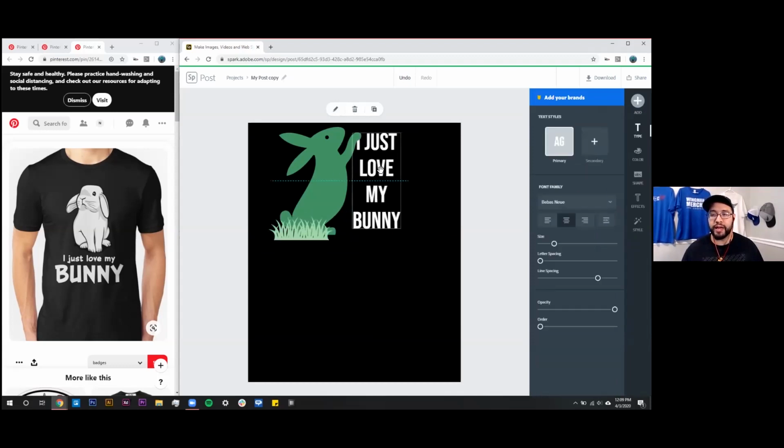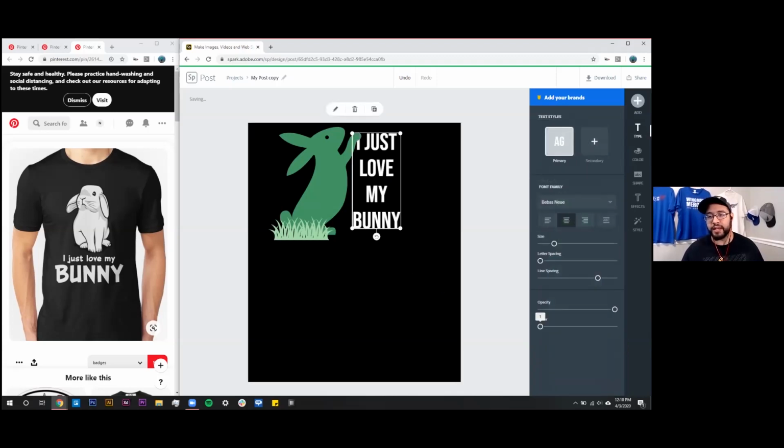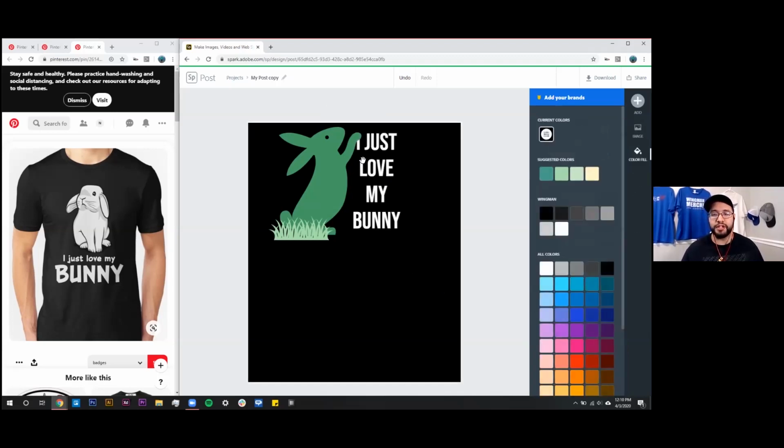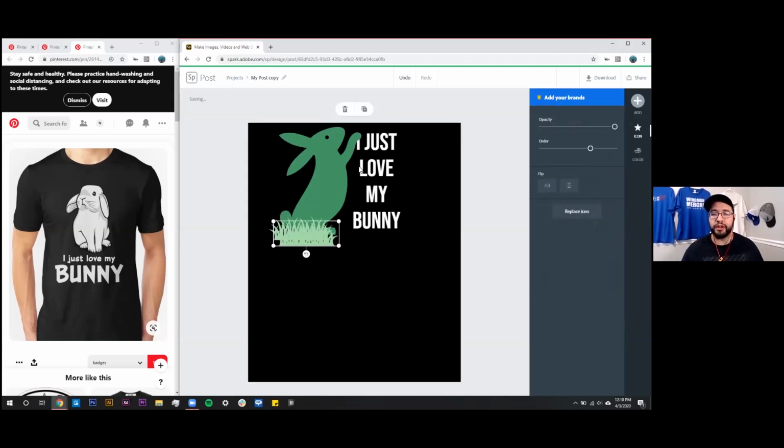So I think actually dragging the bunny and covering part of the eye is funny, or we could even move the order of this and move this in front. So it looks like he's touching the eye, but it's a little behind. I think I actually like the hand over the text. So there's a little trick that you can do, moving these layers over each other or not, depending on how you want this design to interact. So we're going to move this grass now.